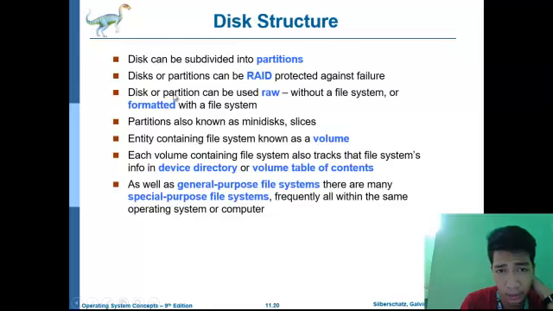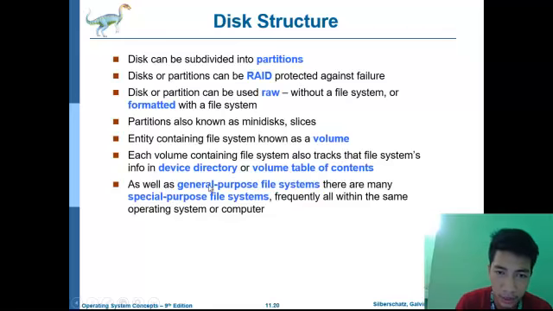This partition can be used raw without a file system or formatted with a file system. Partitions, also known as mini-disks, slices. Entity containing a file system is known as a volume. Each volume containing a file system also tracks that file system's info in a device directory or volume table of contents.